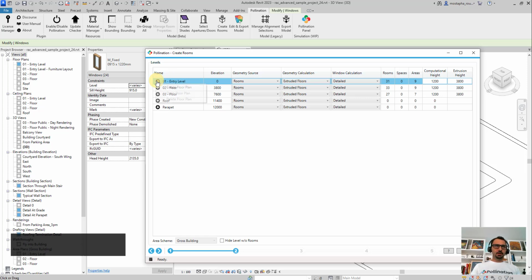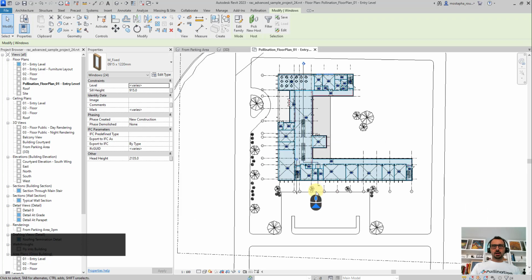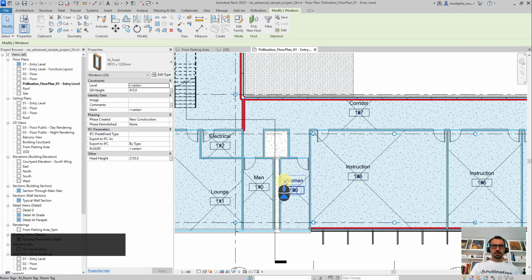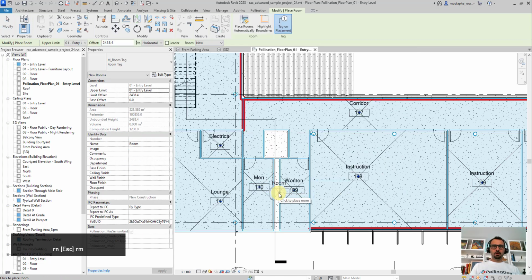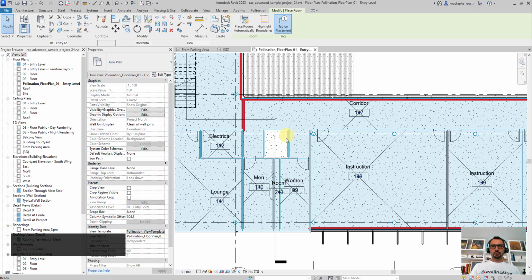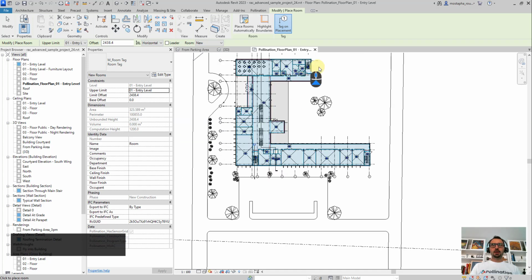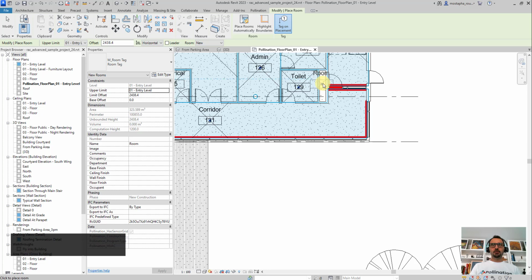So, okay, let's go there. I'm going to click on this plus here and create a floor plan. And I'm going to check, and you can see in this one, for example, this room is missing. So I can type RM, not RN, RM, and click. That's one option. The other way that I can add a room is to go under Architecture and click on this Room tool and try to place them one by one. There's one other missing here, and another one is missing here.